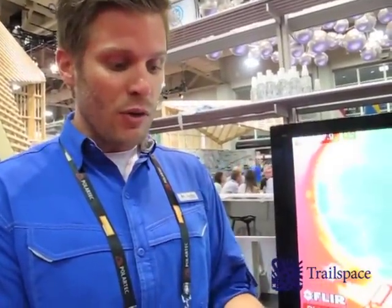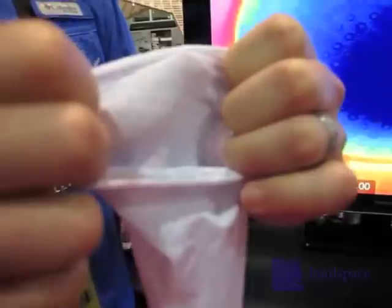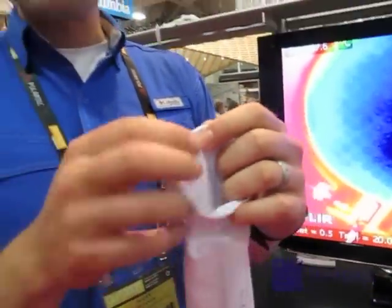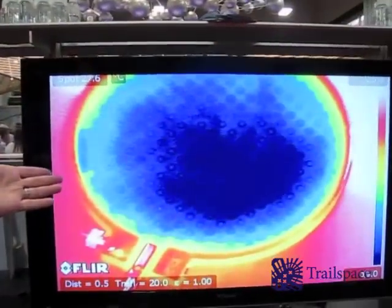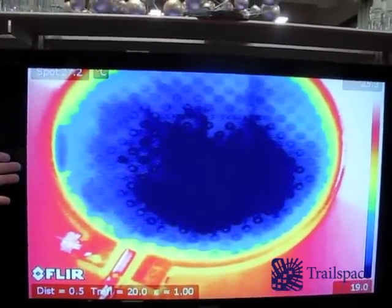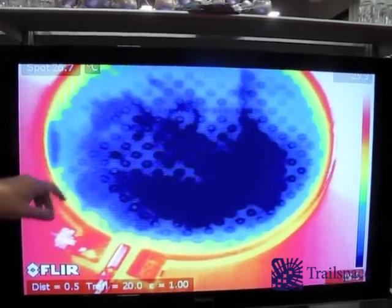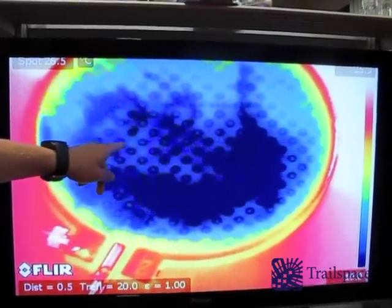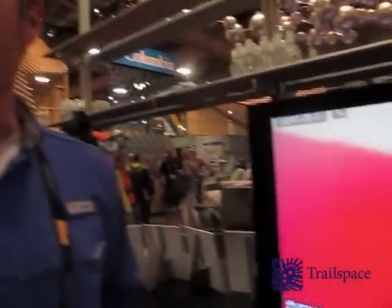The major breakthrough here is these little blue circles. These little blue rings contain a gel, and when they get wet from sweat they swell up, and when they swell they actually get cold. To prove how that works, we have a thermal camera focused on a swatch of the fabric. You can see these little blue rings are showing up darker, which means they're actually cooler than the surrounding fabric.